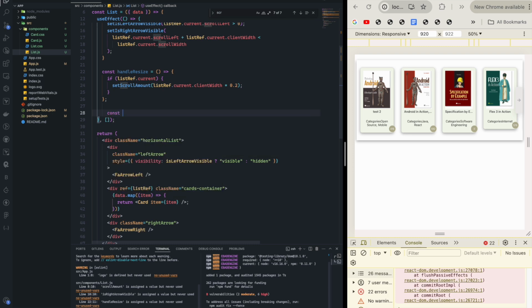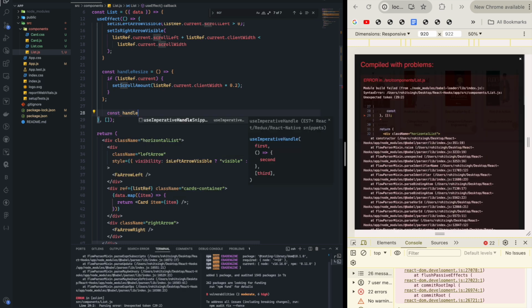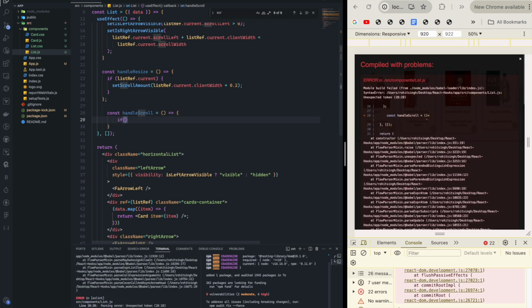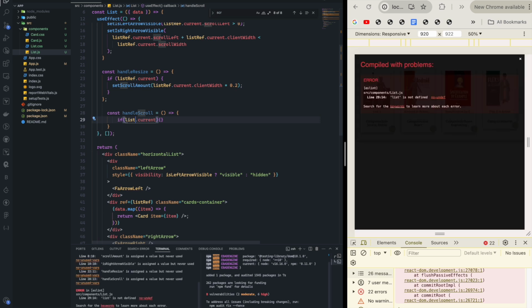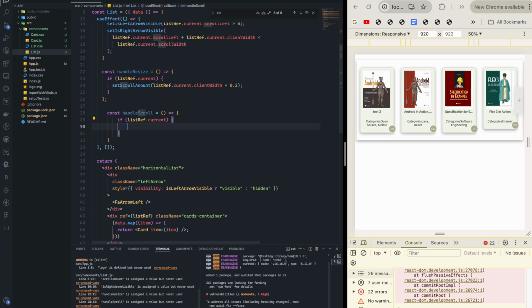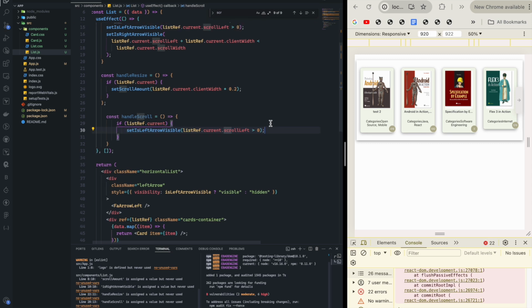And let's make one more function to handle our scroll. List ref dot current, then we will set left arrow visible as if that is greater than 0, meaning the scroll position is greater than 0, then we will be showing our left arrow.